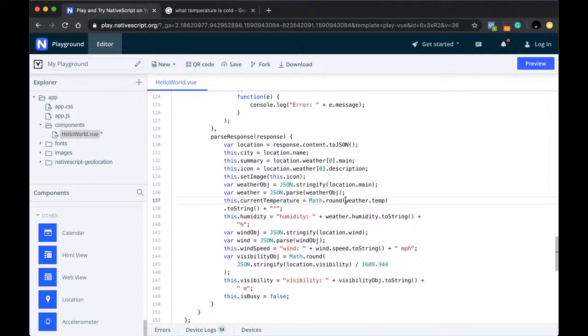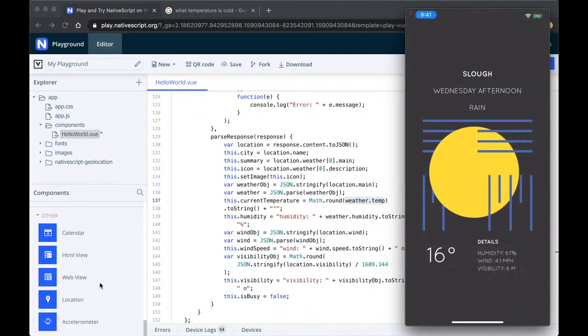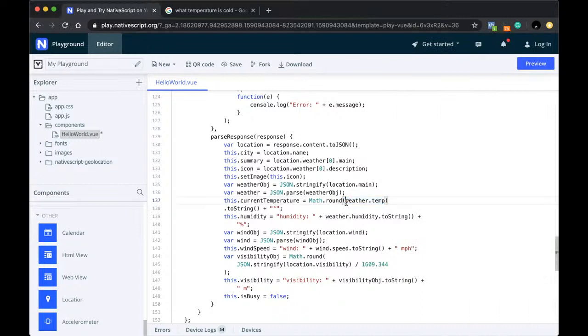Right. So weather.temp is the actual value that comes back from the API. In our case, my app shows 16, but it might actually be something like 15.9343322210001, and we don't want to display that. We want to round it, and that's why we've got this piece of code, which basically is rounding the value within the brackets. So this is what we want to use, the weather.temp.